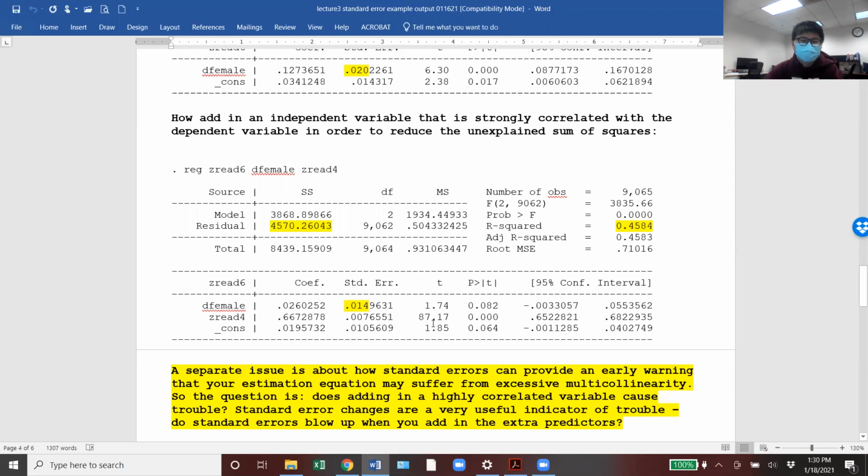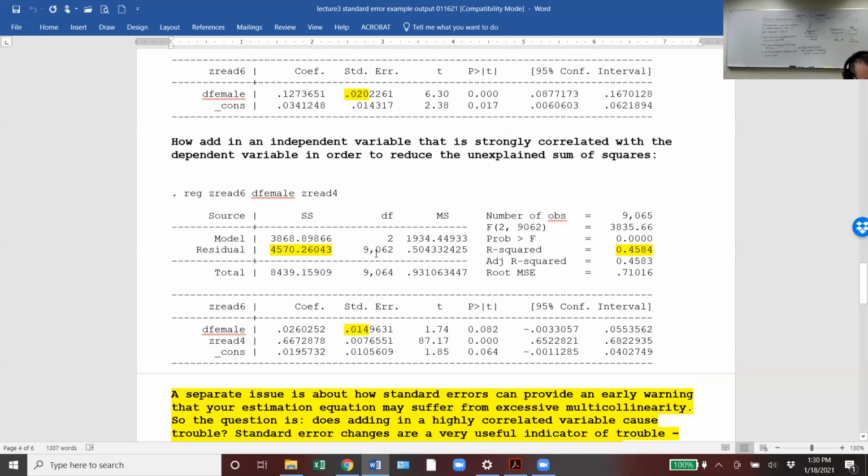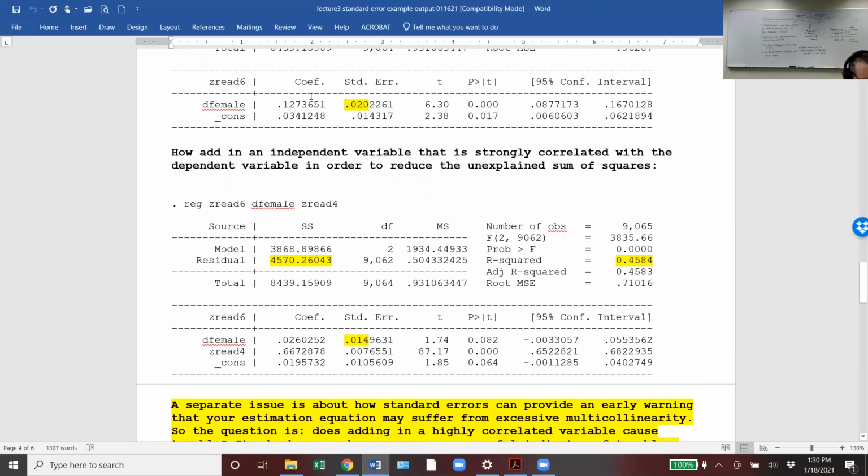Sorry for the little pause here. I was confused because the standard error fell from 0.02 down to 0.015, and yet the T ratio, how significant whether female was, dropped from 6.3 to 1.74. But if you look more completely, the coefficient dropped a lot too.